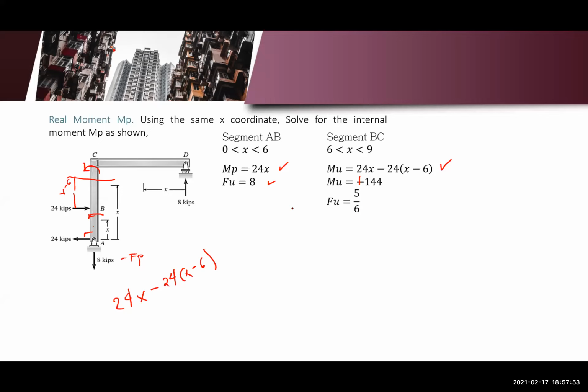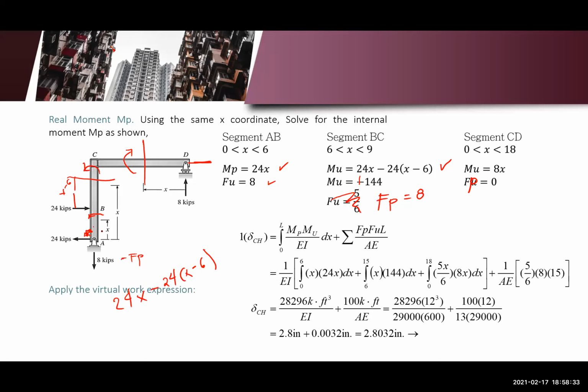Then, yung FU natin, FP, sorry, ba't ito? FP is equal to 8. Sorry about that. Di ko na na-edit. This is 8. Yan. So, segment CD. Sorry, nakakalimutan ko. Segment CD, MP. So, 8x. Ang FP natin is 0 since wala naman siyang actual force. Ulitin ko, actual force in line with the direction of the member. Ang moment, nag-create ng moment is yung perpendicular or 90 degrees. Yan. So, virtual expression, paki-substitute na lang.